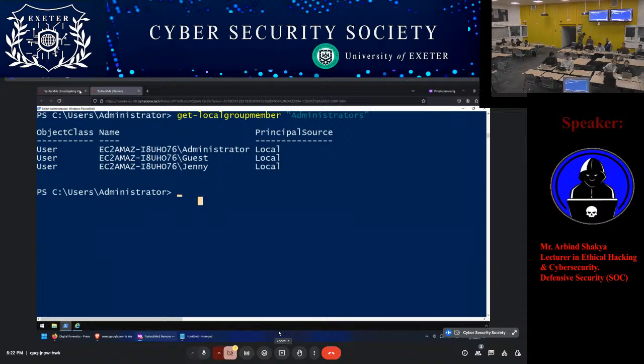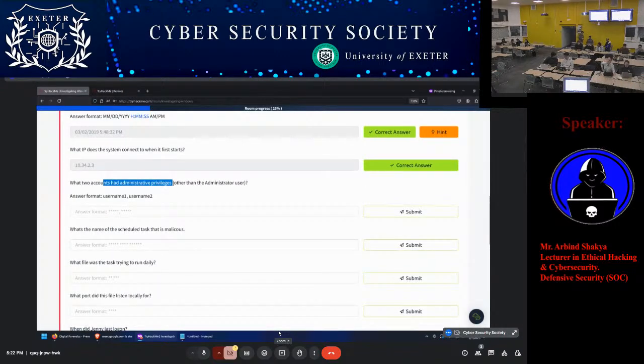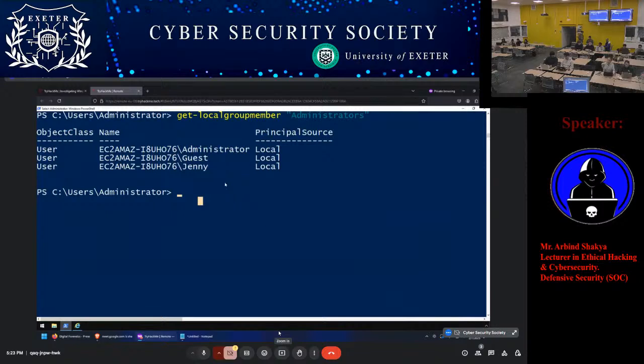Yeah, it's better. Okay. So we had to find the administrator accounts, right? We just use this command to find the users in the group administrators. Now we'll copy and paste it to the notepad.